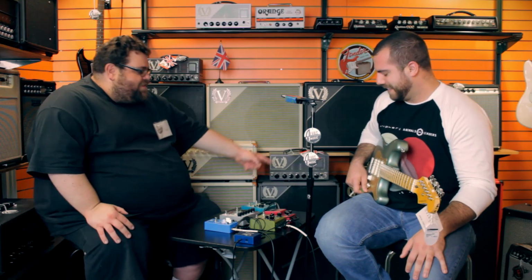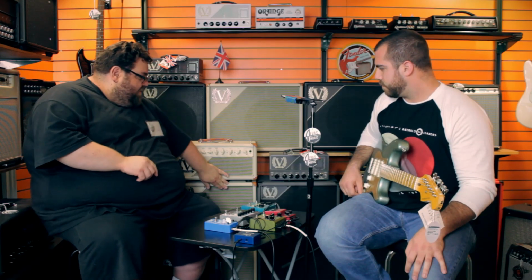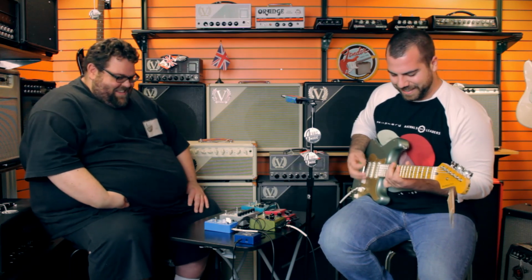It's going through a Victory 212 cab. One is a Celestion Vintage 30. The other is a G12 Anniversary. That's what makes this cab different from all the rest of these, except the Creamback, of course. And let's hear that clean tone. No effects.